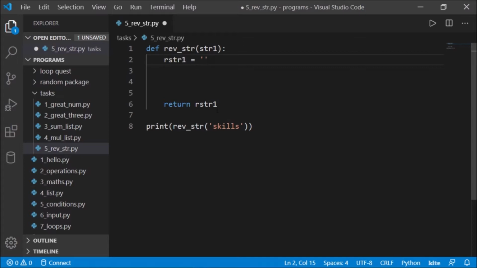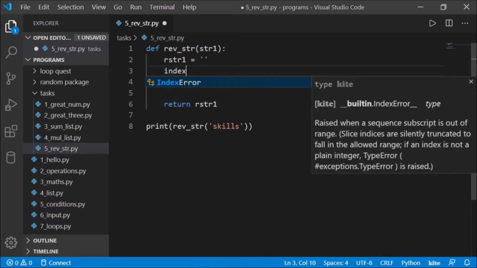Now what I want to do is, so this entire string over here has some index. So index, if you don't know, you can just check out the string video previously we have done. So the index of this s is 0, this k is 1, this i is 2, 3, 4, and this s is 5. Okay, so we can just write a very simple code to just change this index values. So I want this to be 0, this to be 1, this to be 2, 3, 4, and 5. So similarly I just want to go in the reverse order.